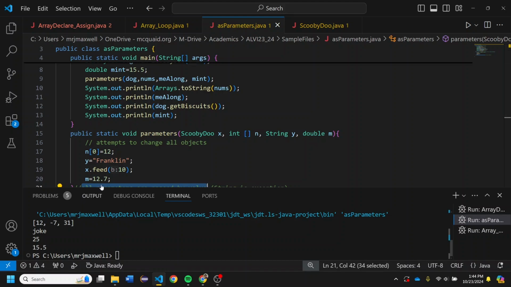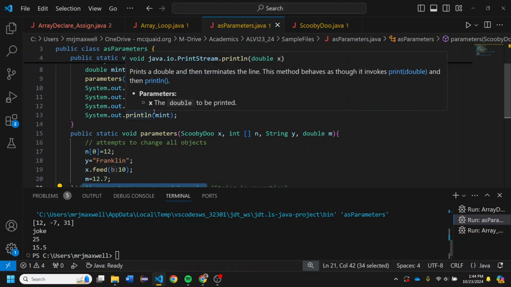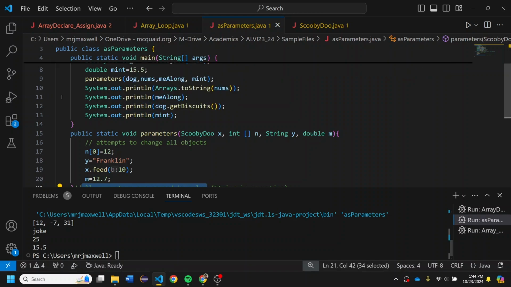When we fed Scooby-Doo dog 10 biscuits, the total with the 15 we originally gave him at creation, he now has 25 biscuits. And mint, which was 15.5 and changed to 12.7, resumes its value at 15.5.